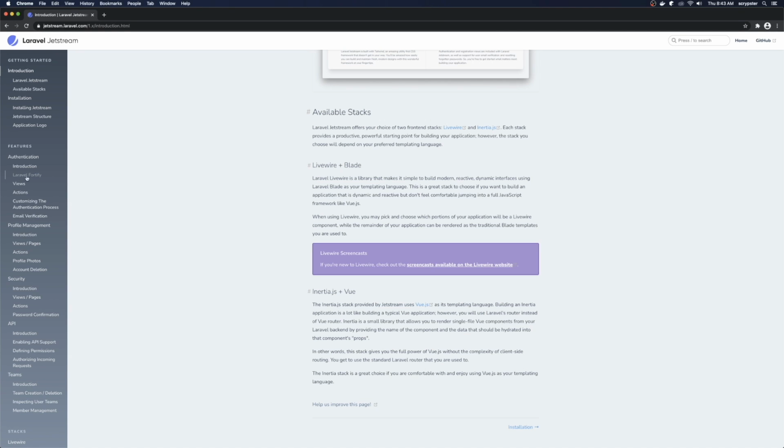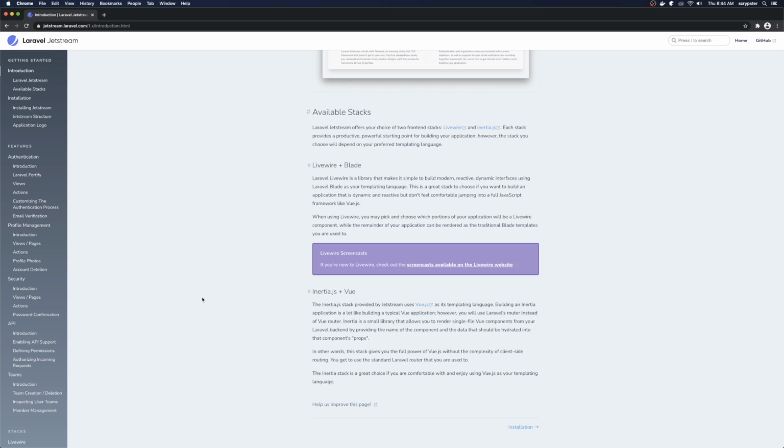If we look over here, we see Laravel Fortify. Under the hood, Jetstream uses Laravel Fortify. Now, if you're not familiar with Laravel Fortify, it's an authentication backend for Laravel. Fortify registers the routes and controllers needed to implement authentication features like login, registration, password reset, and email verification. So Fortify handles all the backend processes for this, and Jetstream provides us with a nice interface to use these backend processes.